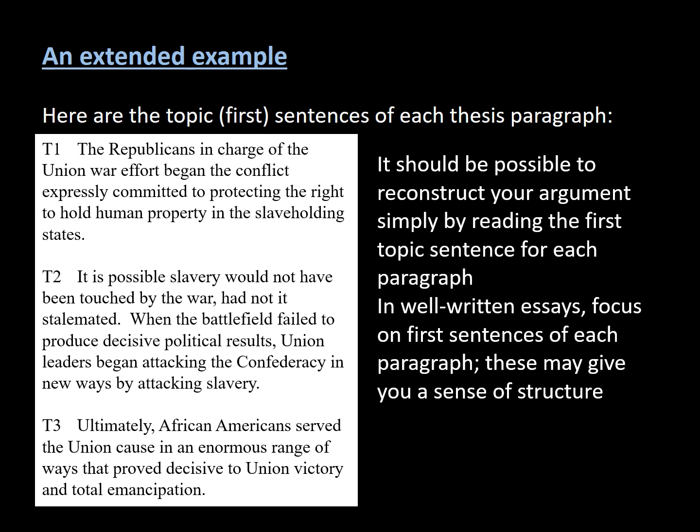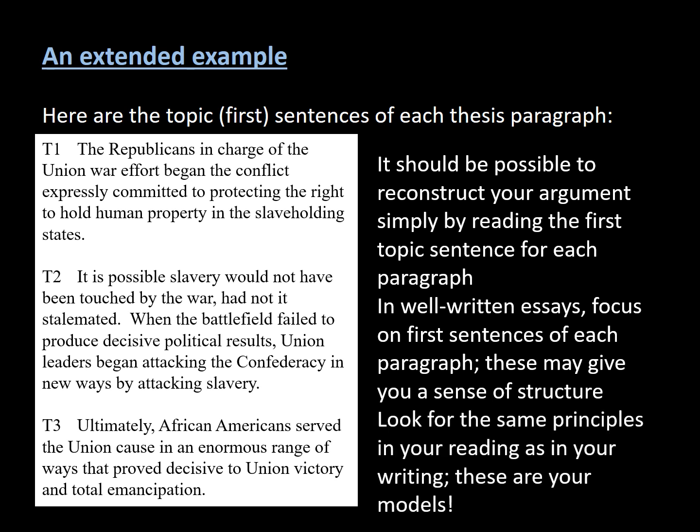So in the same way that you're going to revise your introduction as the last part of the paper you write, you want to revise your topic sentence as the last part of each paragraph you write. Go back to it and see if that topic sentence conforms with, reflects, the argument that the paragraph itself makes. If it doesn't, it needs revision. And you want to be looking to see how historians do this same thing. They are your models, so follow them.